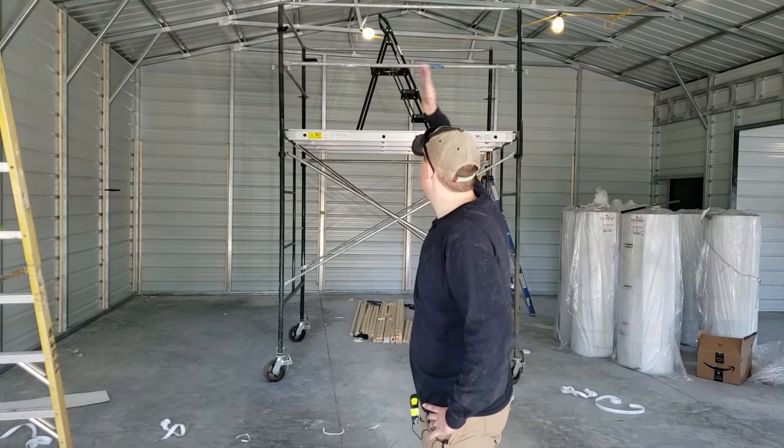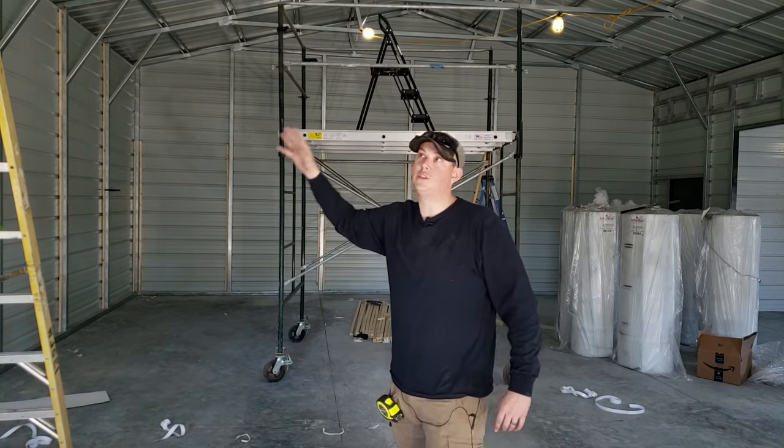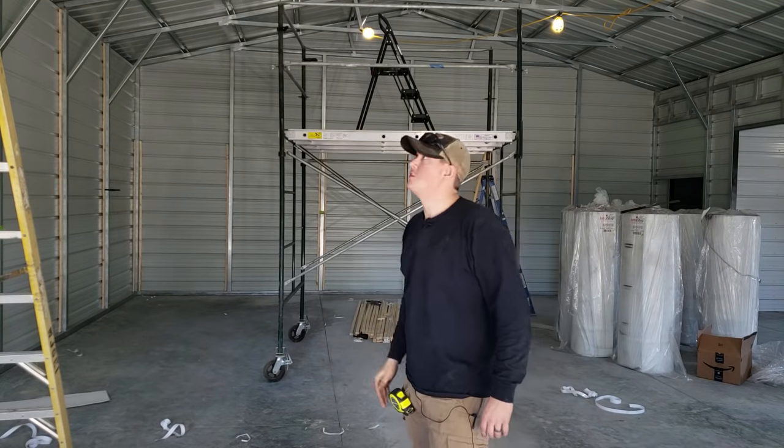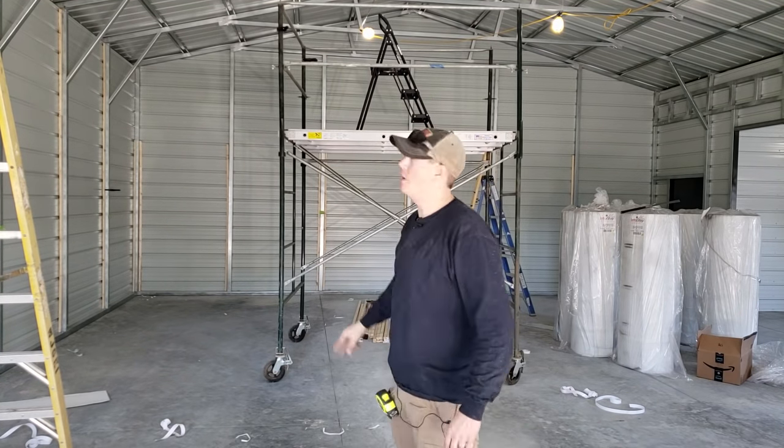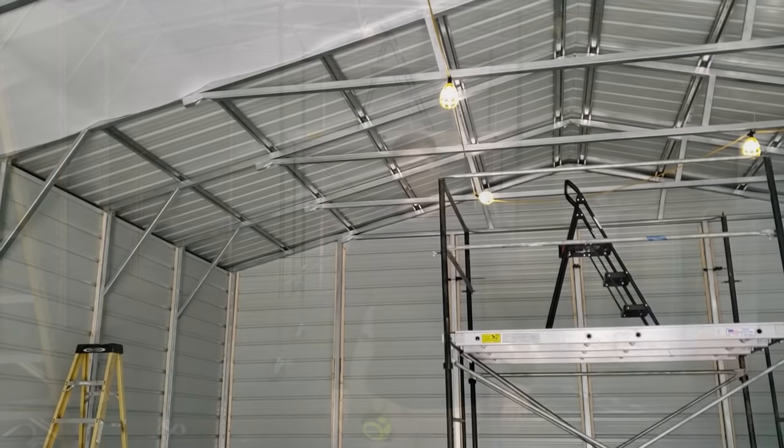Now the ceiling already has some cross beams going across it, so we don't have to use any 1x2s to get that air gap. So we can just put our double-sided tape right onto those cross beams, and we've already got some of that tape installed.